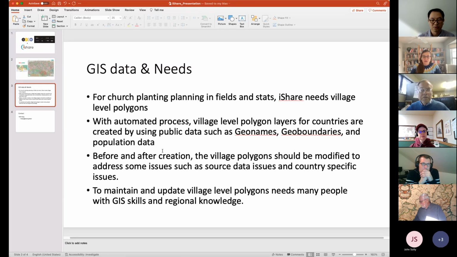I think that's very natural, that an automated process cannot produce a perfect village-level polygon layer, because each country has different problems, and the source data, because it's pretty much open source, also has data issues. So once we create these village polygons out of open source data, we need to review and update the polygons so that we solve these kinds of issues.